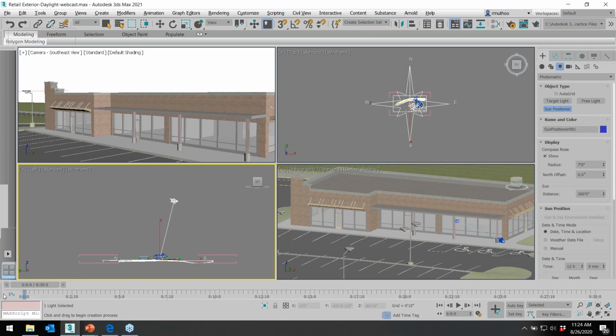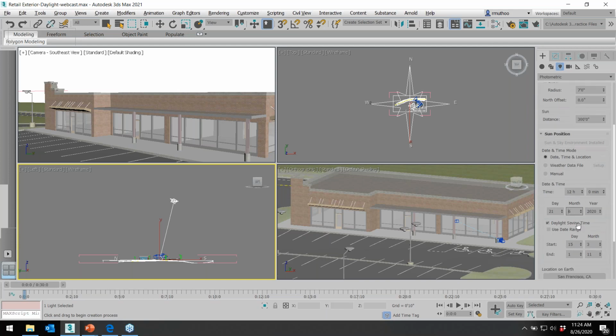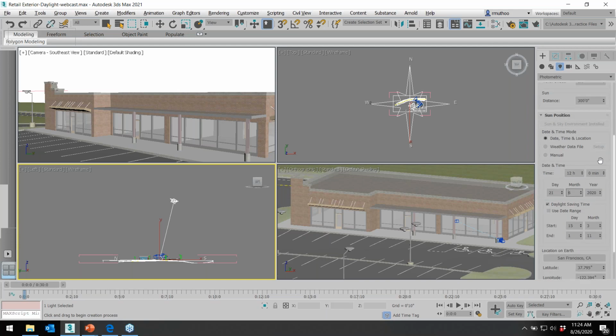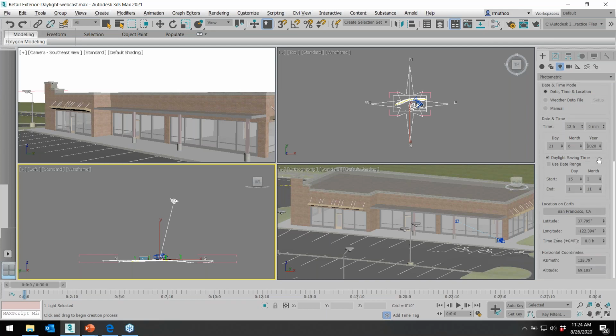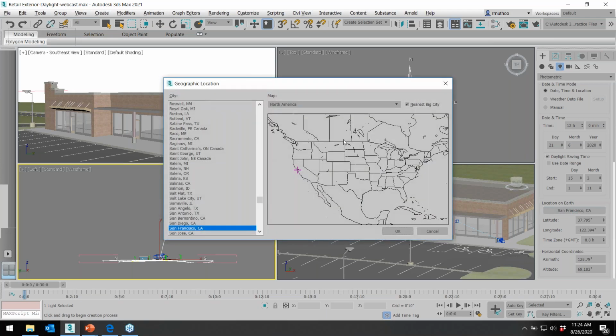As you can see on the track bar down here, it is from 0 to 30. So at the first location, we have to go into the modify panel for the sun positioner again, and the only difference is that we will change the sun position right here, the distance and the place where we are creating the sun study for. We can just click on San Francisco, and because I'm located in Canada, let me find something close by. So let me find Ottawa in Canada.